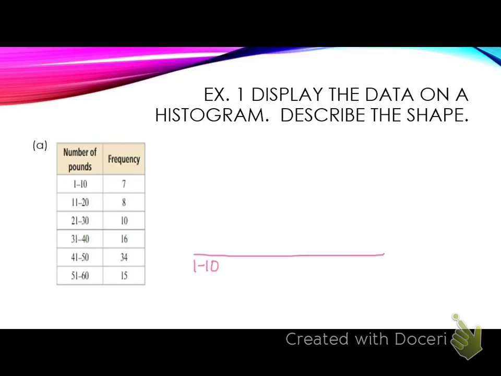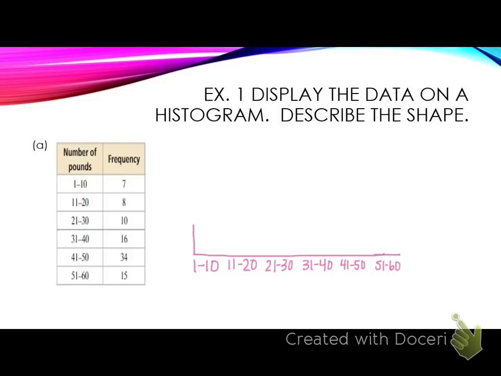We've got 1 to 10, then maybe leave a little bit of space before I do 11 to 20, a little bit of space before 21 to 30, before 31 to 40, before 41 to 50, and then a little bit of space before 51 to 60. This just allows me to extend that line a little bit longer.